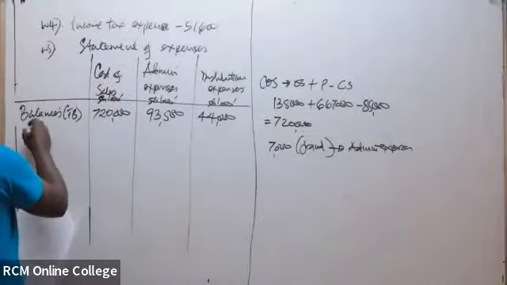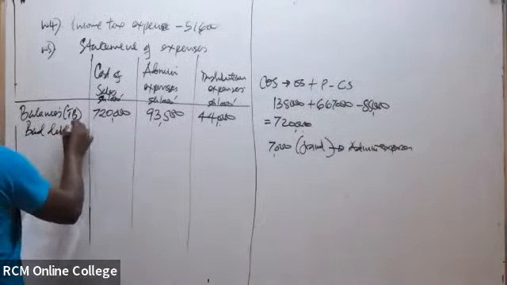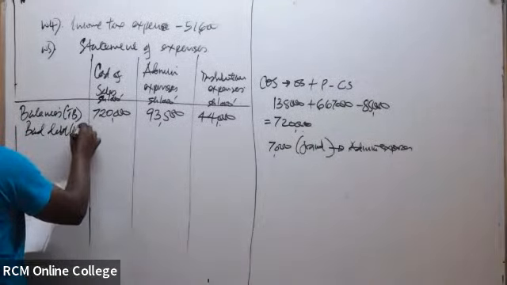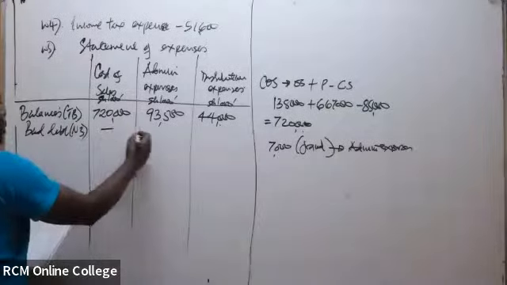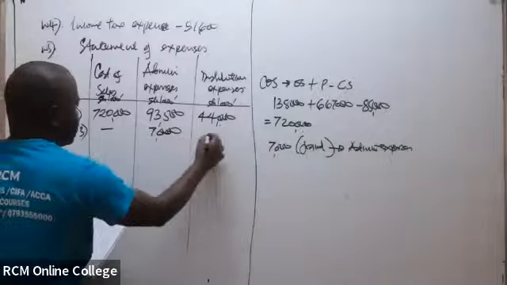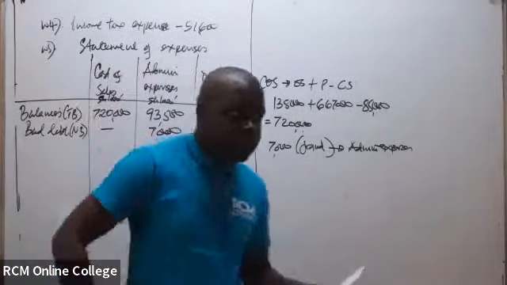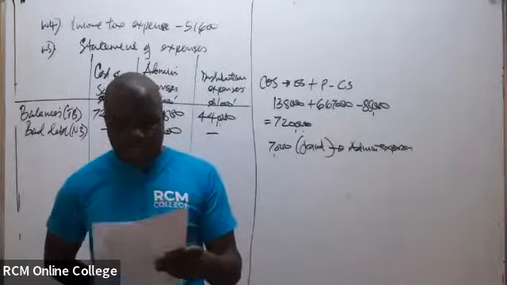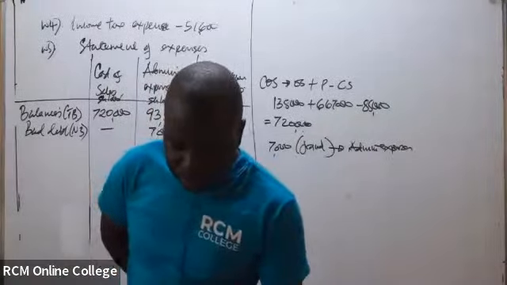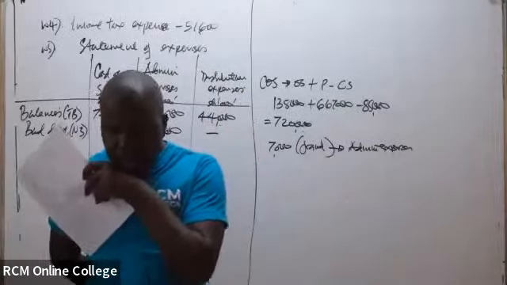You can write it off as a bad debt, which they won't be able to recover. So this one is as per note number 3, and it will go under the admin expenses. They won't be able to recover that amount, unless we are told they were able to recover it.